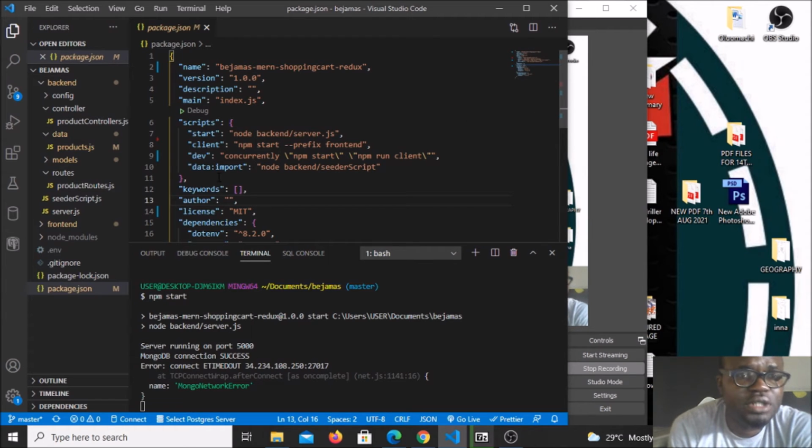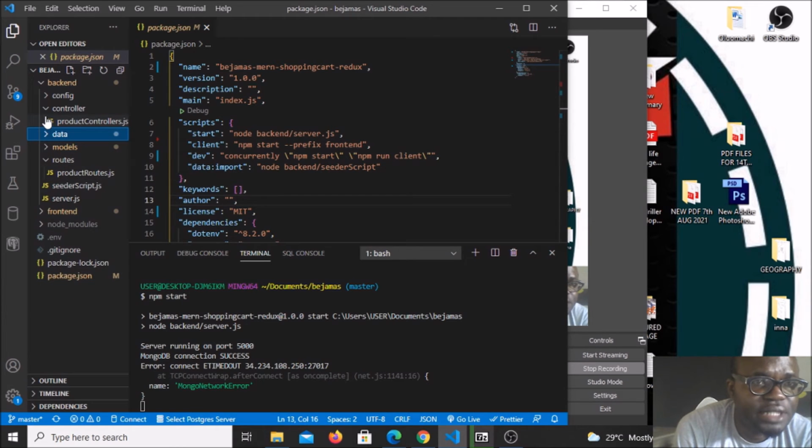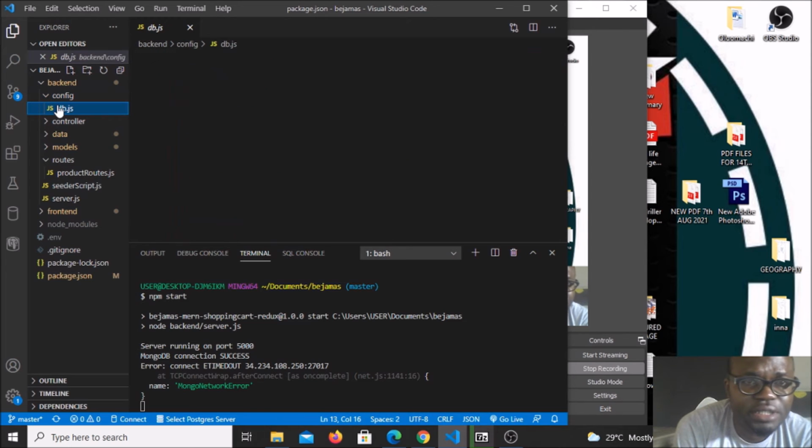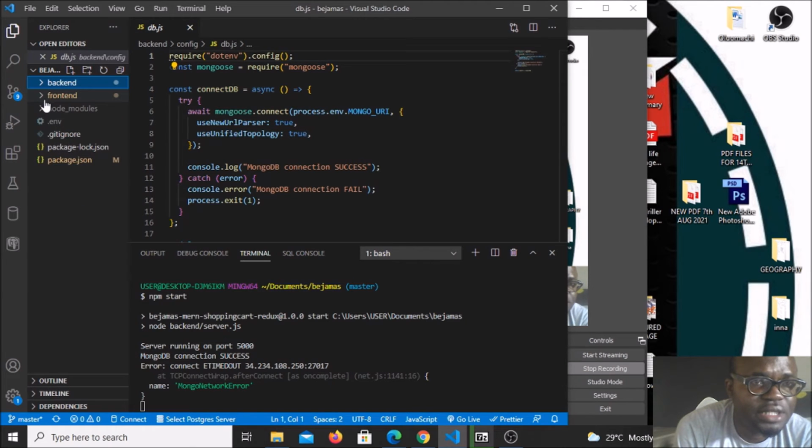So if you run npm run data:import, you should be able to import the data in this product. Okay, so that is that for the back end. Also the config is where we did the database connection. So this is where we use Mongoose to connect to the database. Very important.